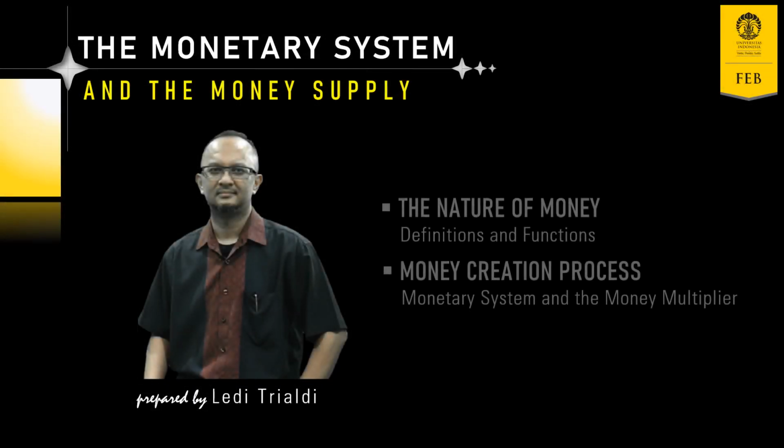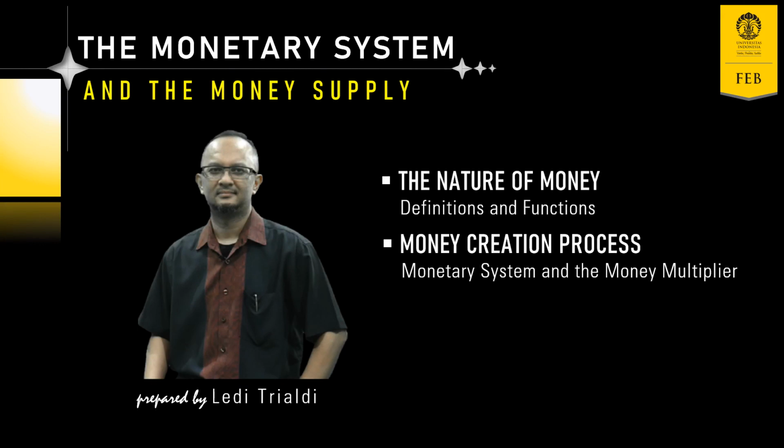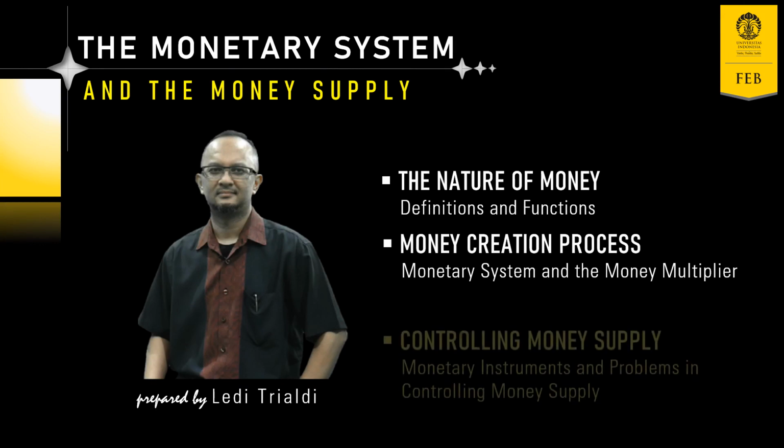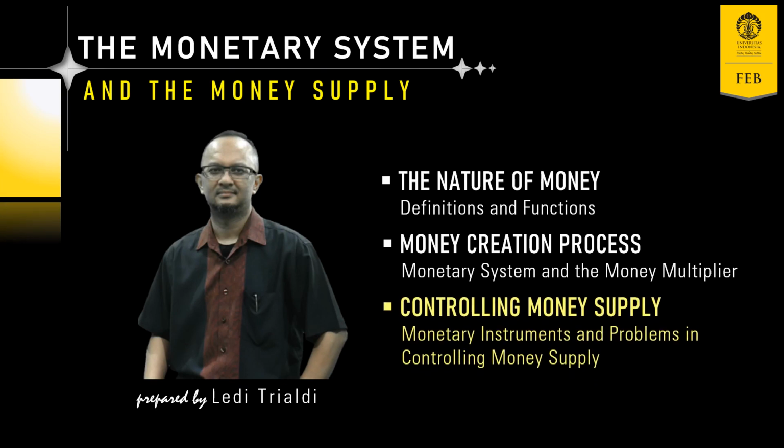After learning about the nature of money and the money creation process, there is one more thing we need to know when we're talking about the monetary system. That is about how the central bank controls the money supply and the problem it may be facing. Please watch it in my next video.